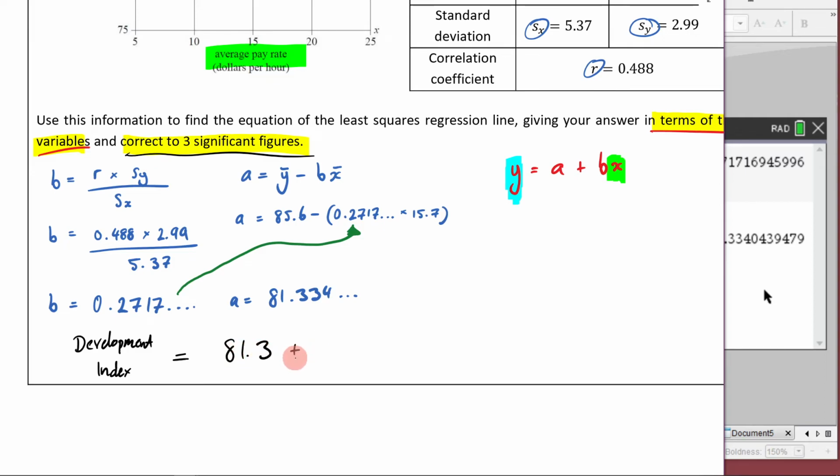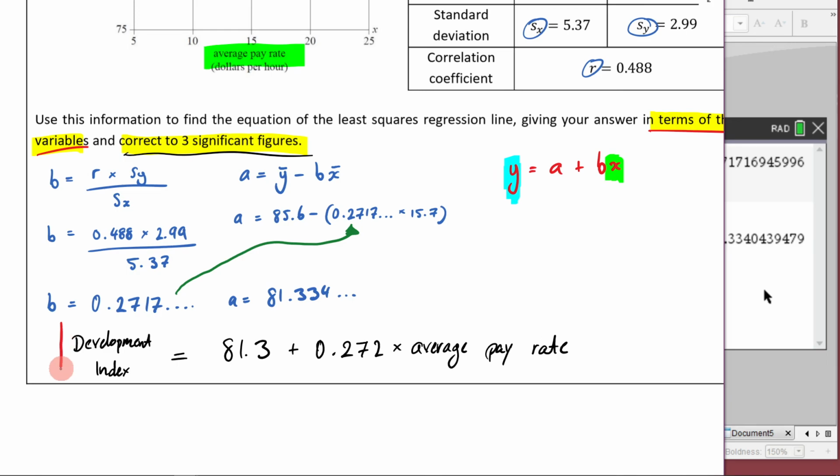Plus, when I round this to 3 significant figures, it's going to be 0.272, that is correct. And then I'm going to times that by the X, which is the average pay rate. And there, everyone, is our final answer. So let's put that in a red box.